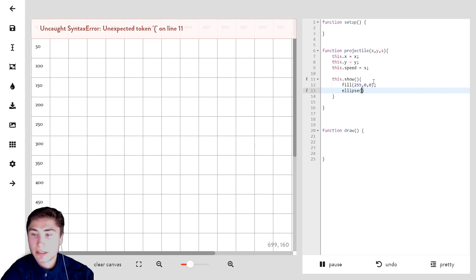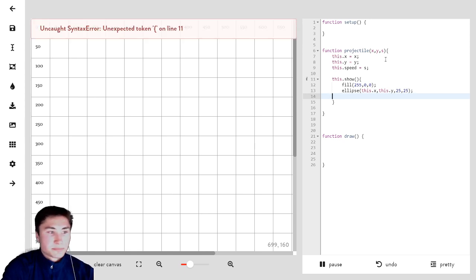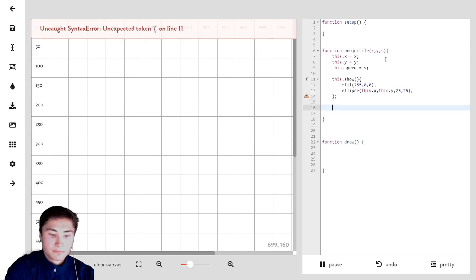But okay, so in our ellipse we're gonna have its x position be what we defined up here, this dot x, this dot y, and then I'll just make it 25 by 25. And I think that's all I'm gonna use for the sake of time.